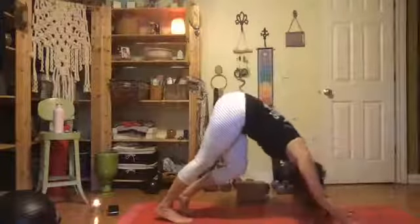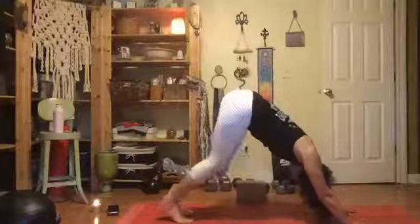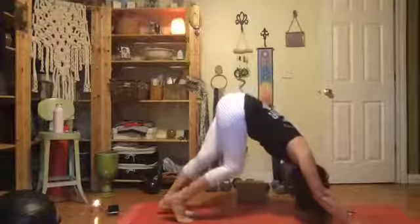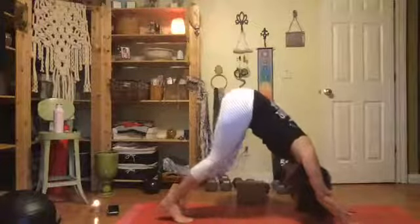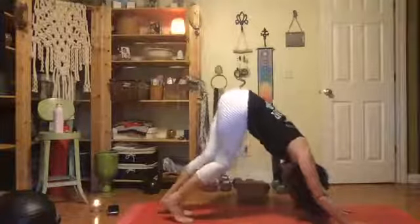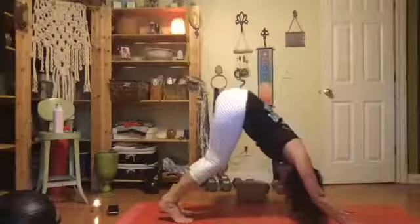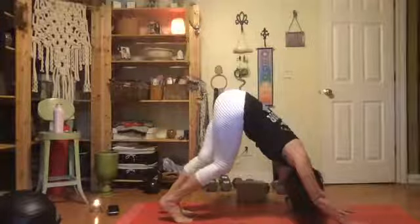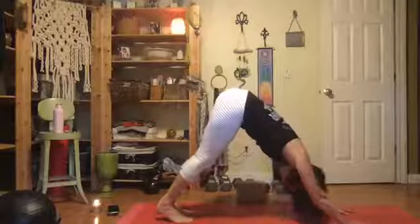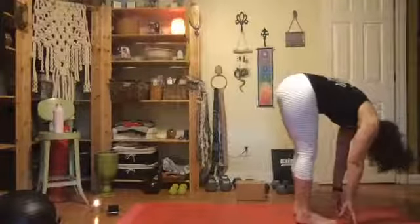So we press away from the floor, shoulders open. So rotate those biceps outward. We're pressing our sit bones up to the ceiling, and then walking it out. Alternating our feet, walking it out, loosening up the back of the legs. Mine are very tight, so I will always have bent knees in this down dog to get the proper position, right? And then let's go ahead and walk it forward and find ourselves in our forward fold.